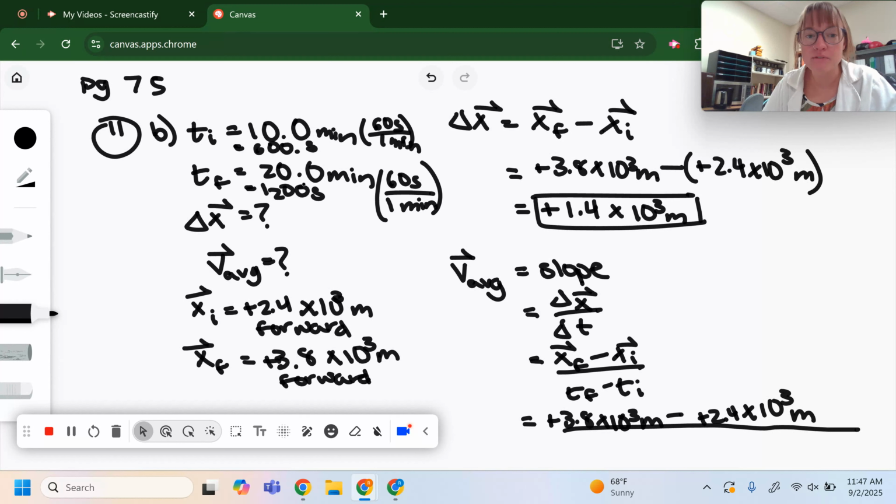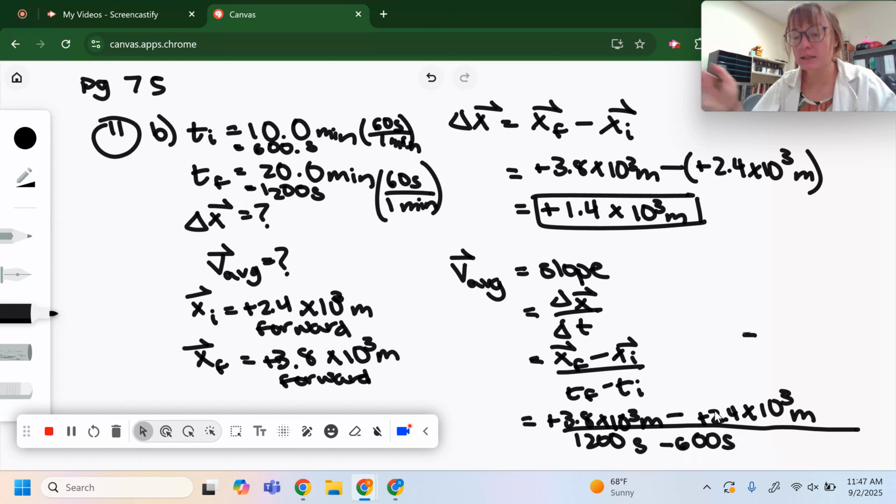Now, I'm not going to actually change my sig figs here. I'm just going to remember from up here that I preserve 1 decimal place. Otherwise, it's going to get really messy really fast. So, I'm going to go 1,200 seconds minus 600 seconds, like this. Plug it into a calculator, and normally you would do the step below, but I ran out of room. You always show your work vertically in this class, and you would get, we'll keep 2 sig figs at the very end here, 2.3 meters per second.